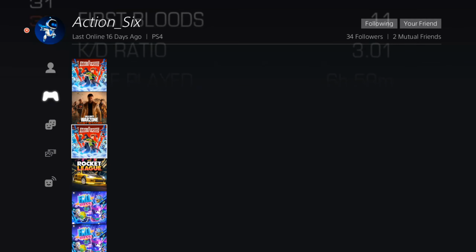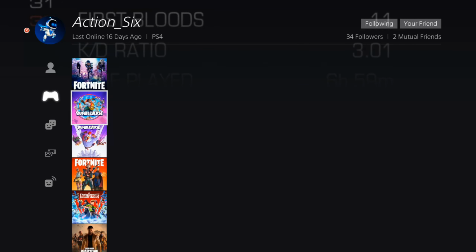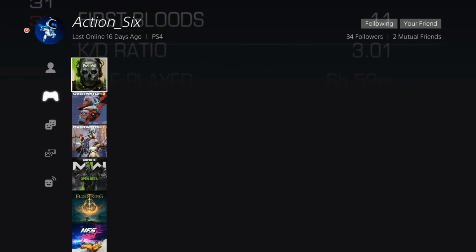So if they're unlocking a lot of trophies, well, you can see exactly when they unlock them. So check the game order, and then also the trophies.